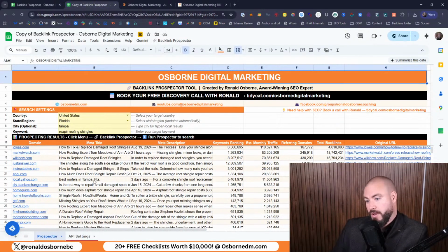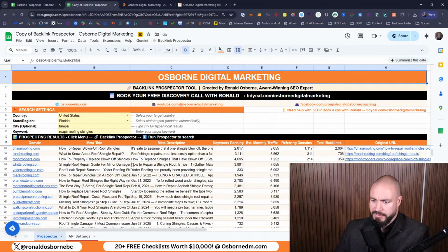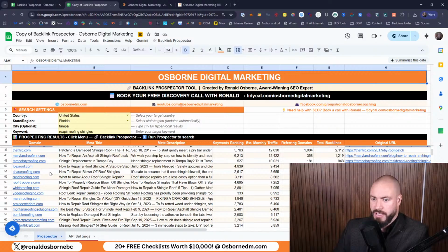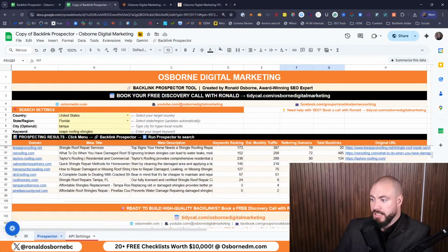So if we have a quick look, I'll go back to having a look at the shingles and stuff like that. Scroll down a little bit, get away from all of the nonsense. But Chase Roofing is a local company to Florida. So as an example, you can see in there with a how to repair blown off roofing shingles. You can see guys like them, they're perfect who you want to reach out to. You can see that they've got a nice referring domain count there, and they've got some nice total backlinks. You can pretty much see there's a pretty common theme here. The ones that are down the bottom have the low counts. So it'll be the same here.